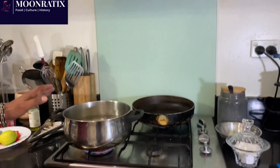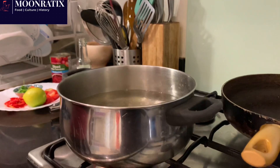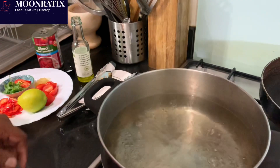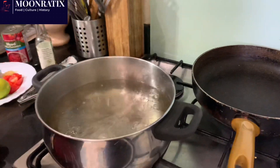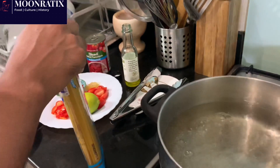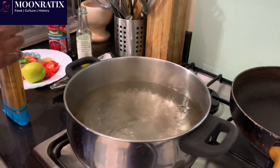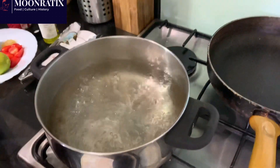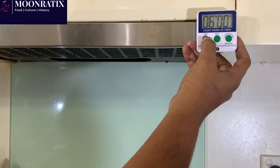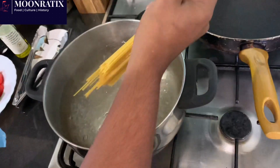I already got my water pot on — as you can see it's boiling and heavily salted. When you cook your pasta you need to make sure your water is boiling and heavily salted. With pre-packed pasta, you can follow the instructions or cook it in boiling water for about seven to eight minutes. I got a timer on so we can be precise. Seven minutes timer started — pasta going in.